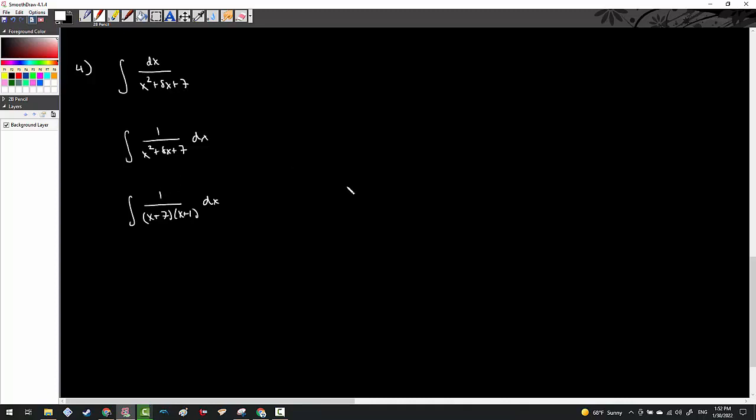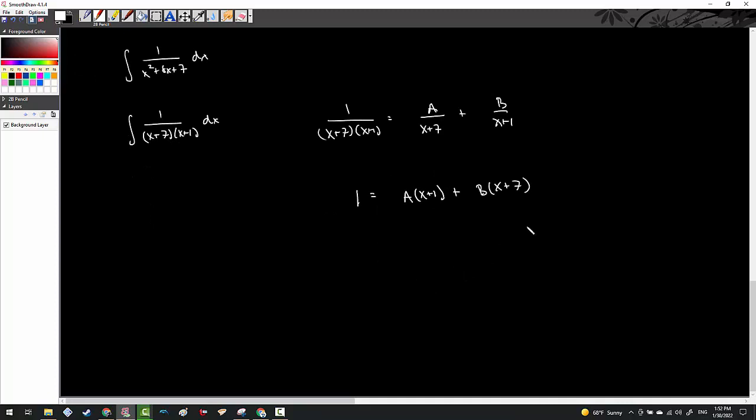So on the side here, I'm going to say 1 over x plus 7 times x plus 1 is equal to a over x plus 7, plus b over x plus 1. Again, it doesn't matter what order the x plus 7 and the x plus 1 come in. It ends up resolving itself. And you end up with 1 equals a times x plus 1, and so on. Remember this from partial fractions in the previous video. Now, I can totally distribute the a and the b if I wanted to, and solve it like a system or solve it by association. No worries there. I think I'm going to initiate risky business on this thing.